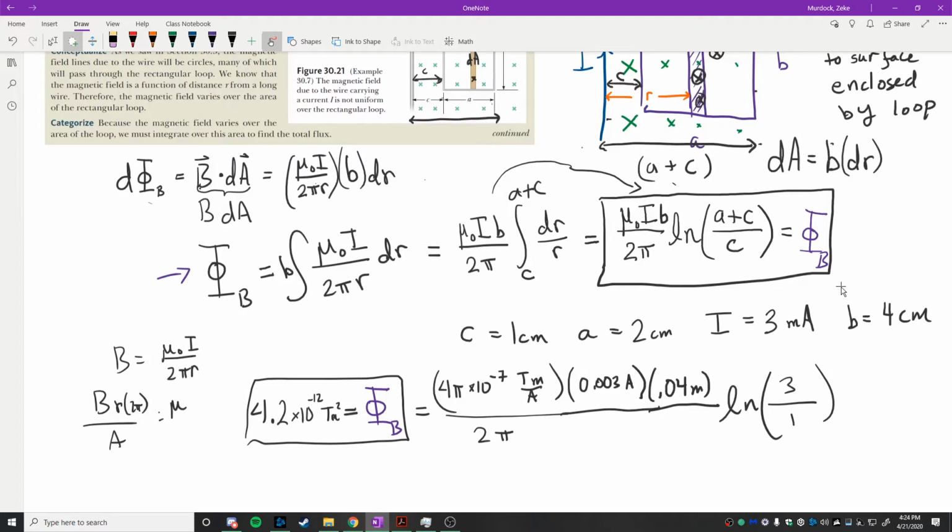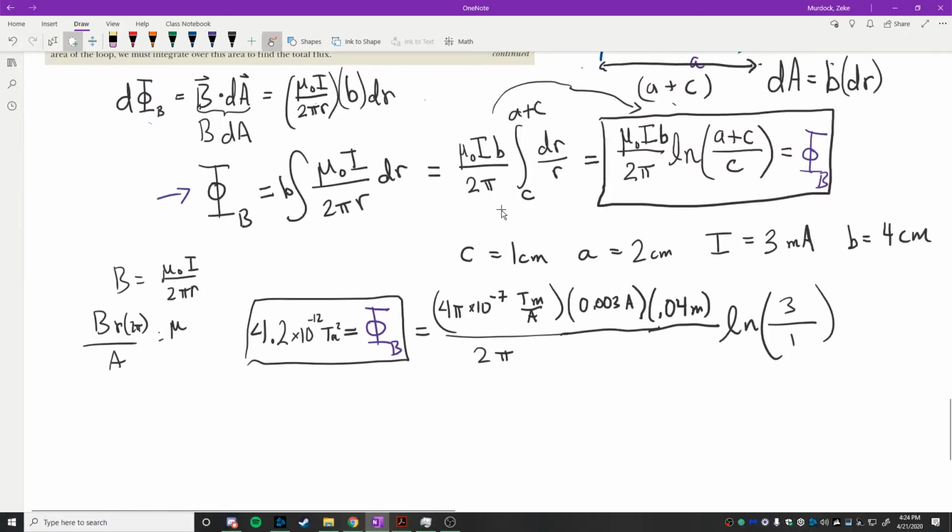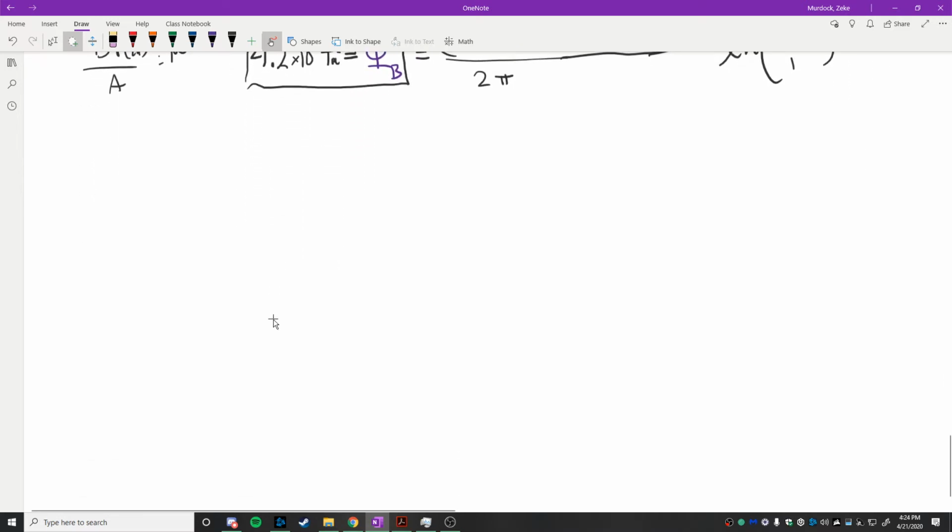Okay, if not, then I think that means we can start talking about the next chapter. And talk about why we care about this quantity. Like, why should you care about magnetic flux? Why is it important? Why does it matter? This directly leads us into something that's called Faraday's Law.